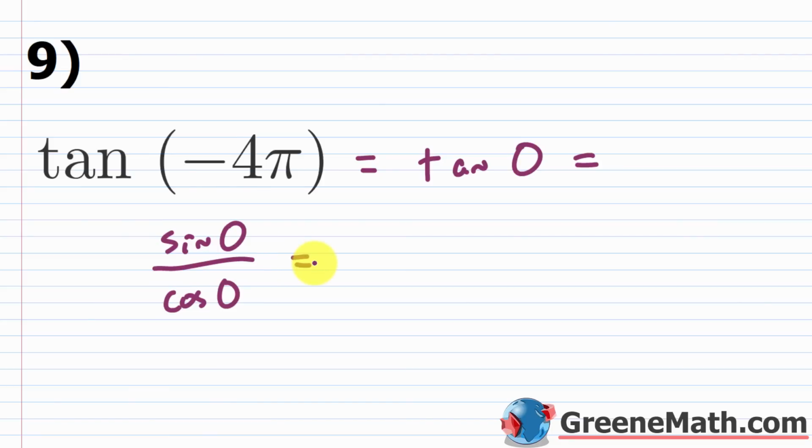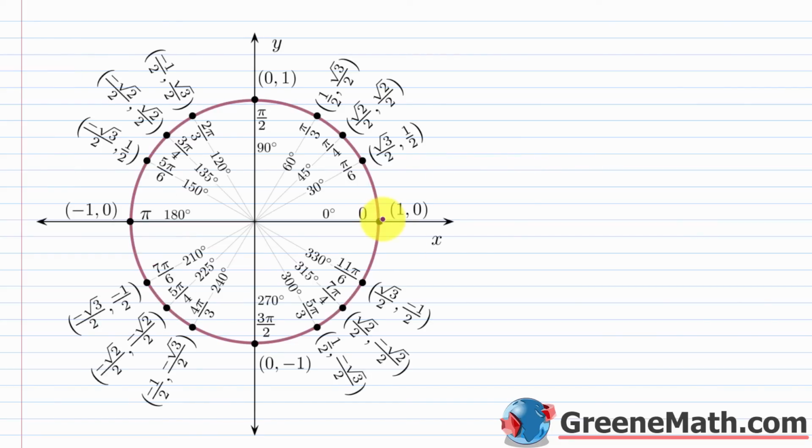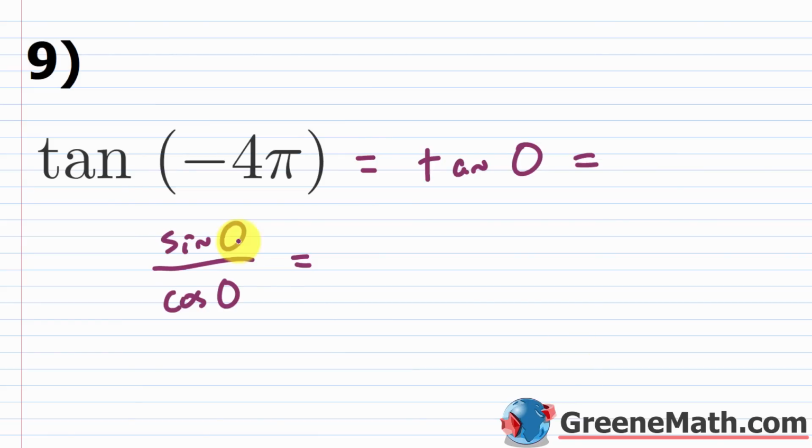So let's go back to the unit circle. And again, if I think about the sine value, it's the y coordinate, right? So it's 0. And if I think about the cosine value, it's the x coordinate, so it's 1. So coming back up here, I'll say that this is going to be 0 over 1, which is 0. Okay, so this guy is defined. It is going to be 0 for the tangent of negative 4 pi. If you get the cotangent of negative 4 pi, again, this is the reciprocal of this, and so you get 1 over 0. So that leads to an answer of undefined.